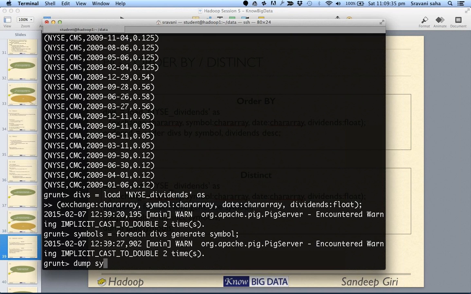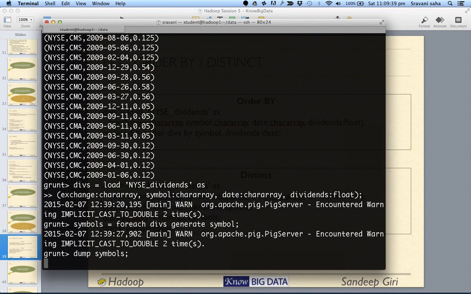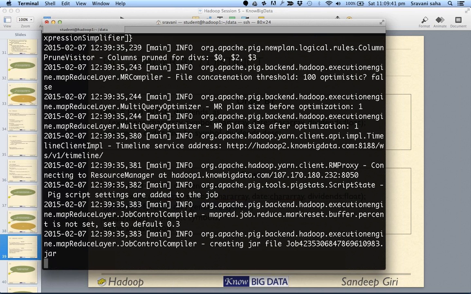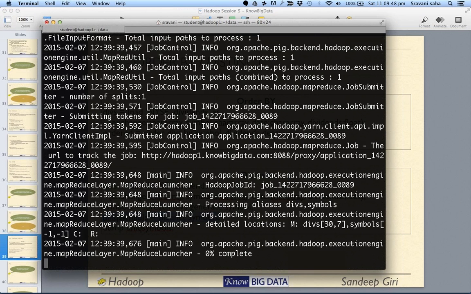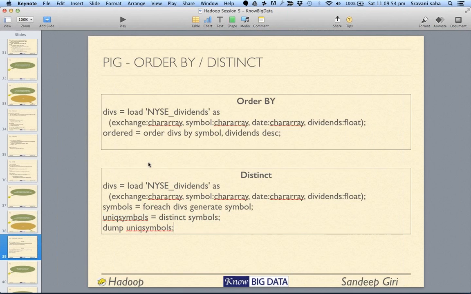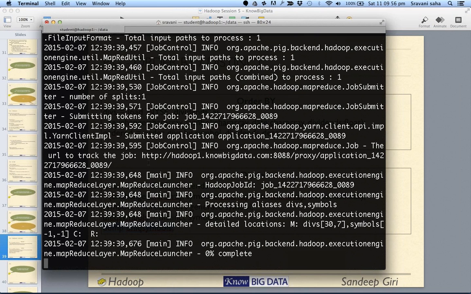So if you see, symbols will contain only the list of the column called symbol. If we want to find out only the unique ones, we could do distinct, and then we can dump the unique symbols, right?